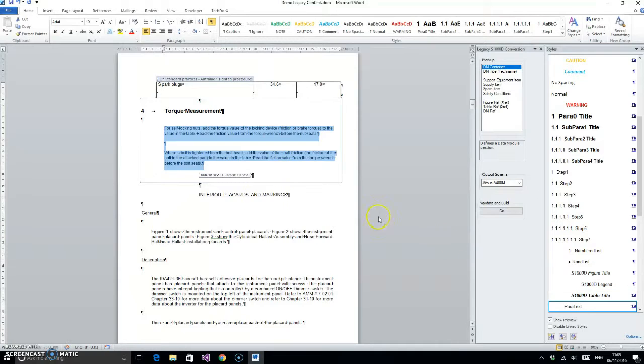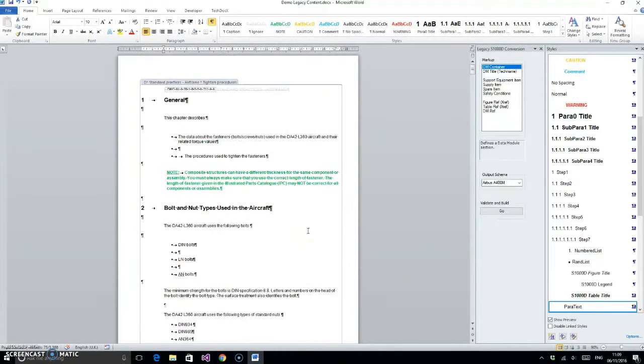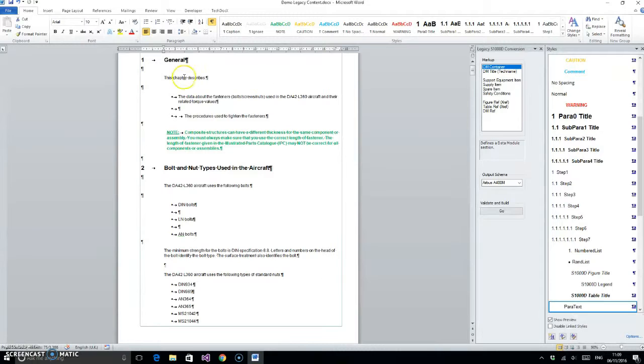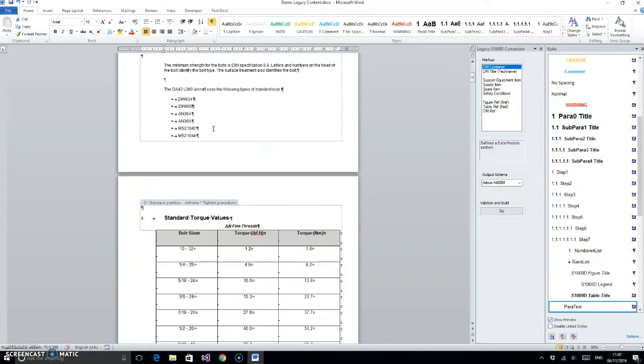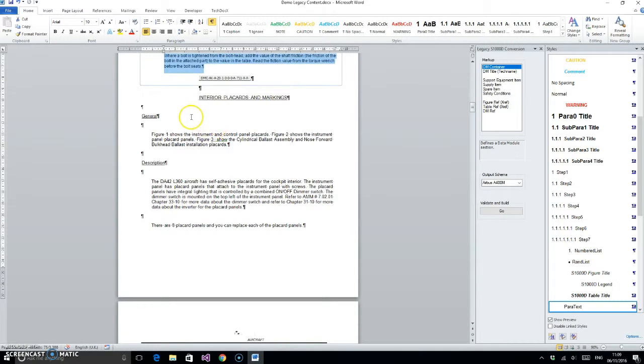And paratext. Okay, so that's the first one tagged up. Okay, let's save as we go. Okay, and as you can see, it's starting to look a little bit more like a formatted S1000D PDF document already. Okay, let's move on to the next one.